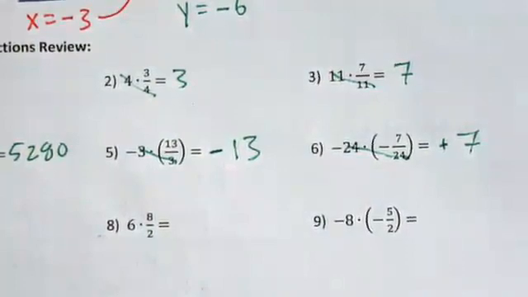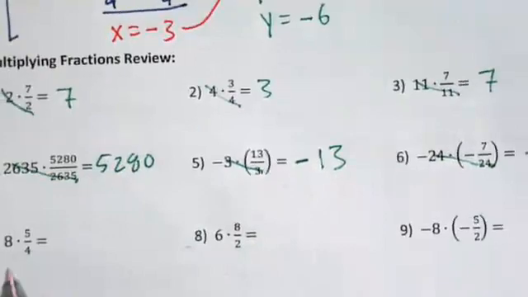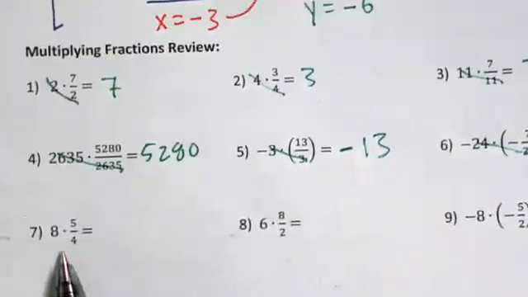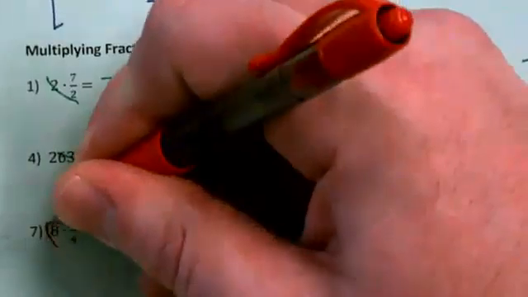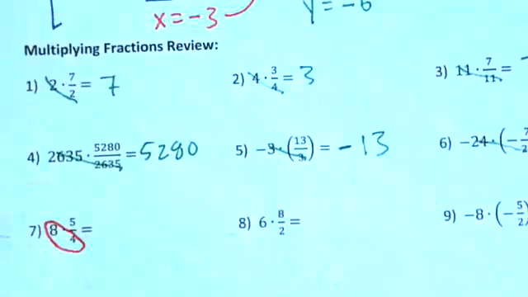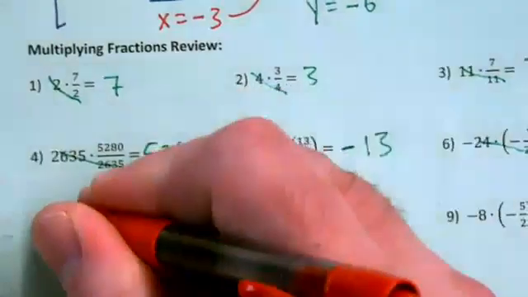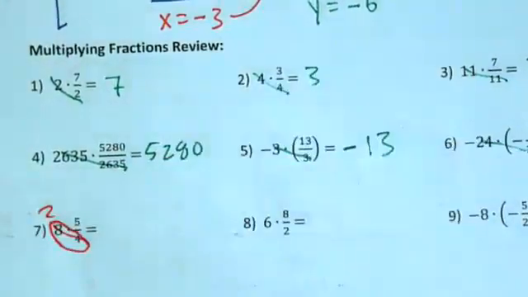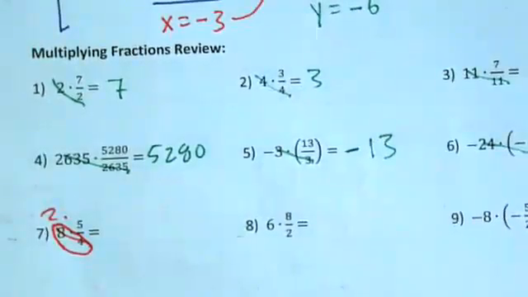Okay. Are you guys ready for the next level of this? It's only a small step up. Okay, you got this. Now, notice what's different about this one. Can we just cancel? No, they don't match. It's not the exact same number. But watch this. We can do this. It's going to be easy. Take this 8 and think about that 4 being underneath the 8. What is 8 divided by 4? If this had been 8 over 4, this would just turn into a 2. So scratch them out and just call it 2. And then multiply it times that 5. We're going to get 10.